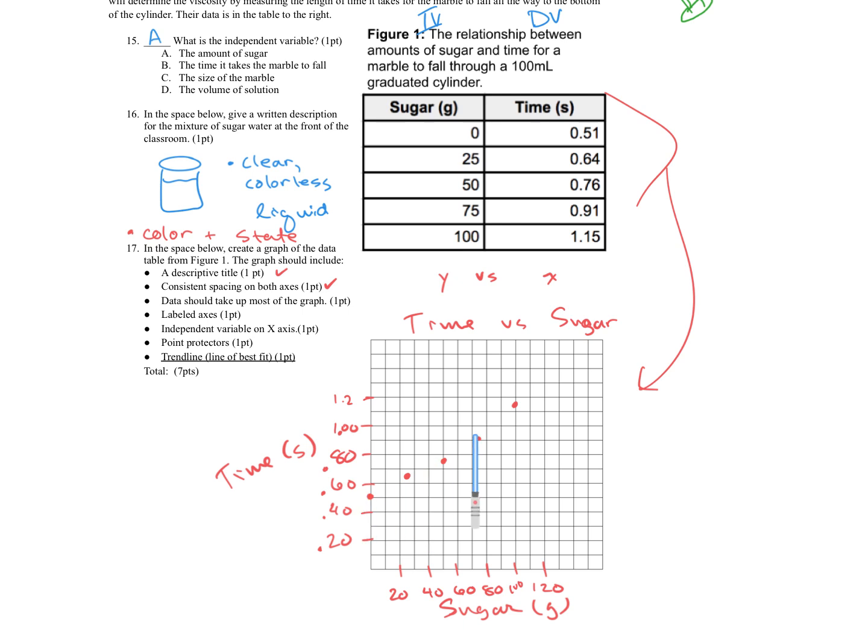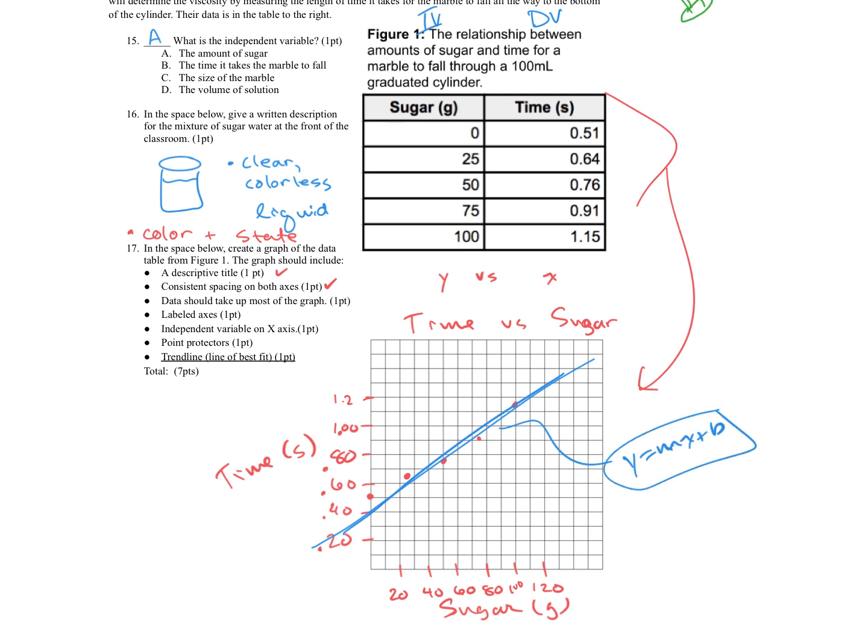So you can see, if you're careful about plotting your points, it's not an exactly straight line. However, in general, the trend shows that as the sugar increases, the time it takes to fall down the cylinder also increases. A trend line goes as close to as many of the points as possible. It is not a connect the dots situation. We're not making a line graph. It's a scatter plot, and then the trend that goes through it is some version of a linear equation.